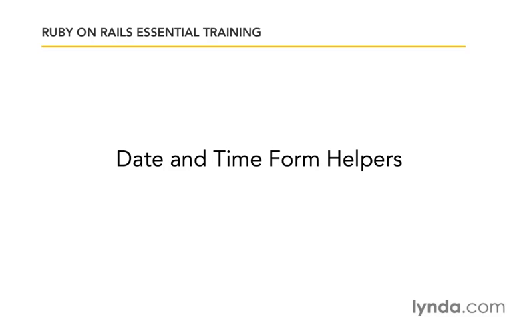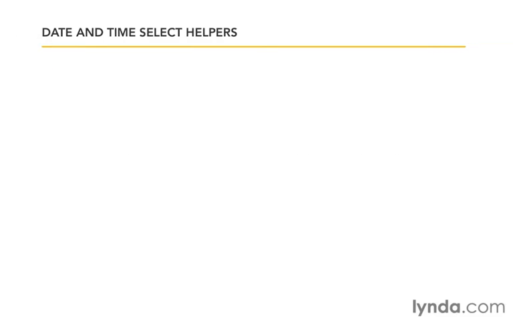Fortunately, the Rails helpers make this process much easier. We're going to look at the 3 main helpers. There's date select, time select, and then the combination of the two, date time select. Date select is when we're only working with a date or when we don't care about the time. We just want to have whatever default time set, which will typically default to midnight.